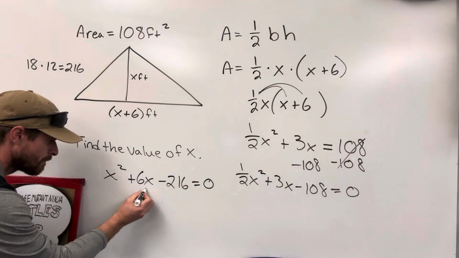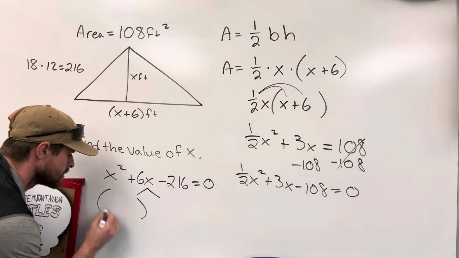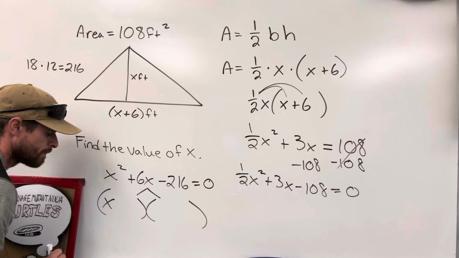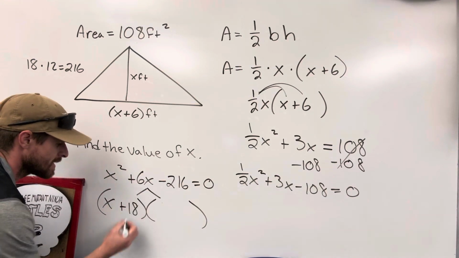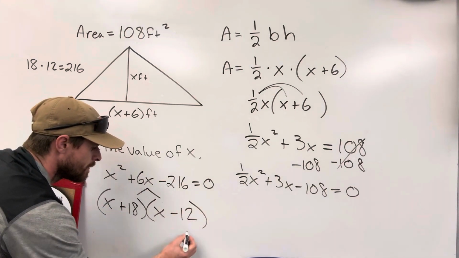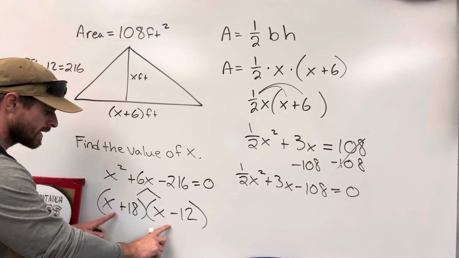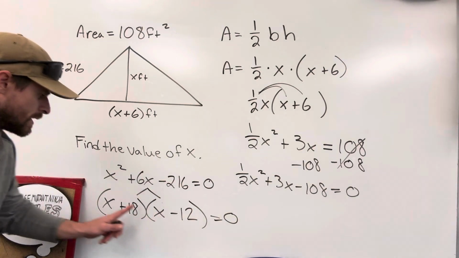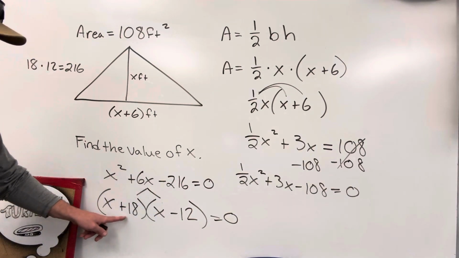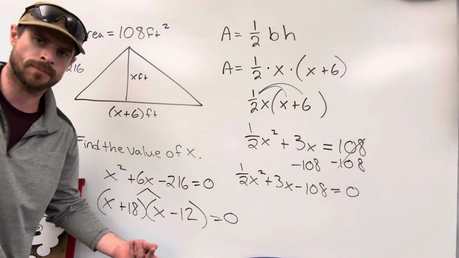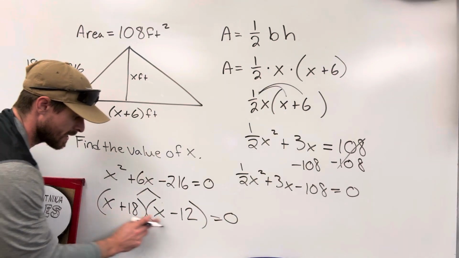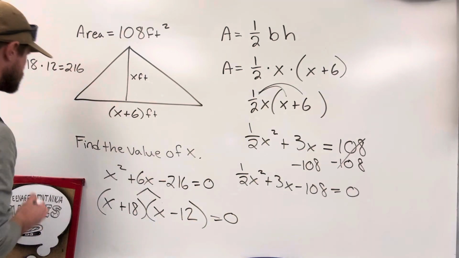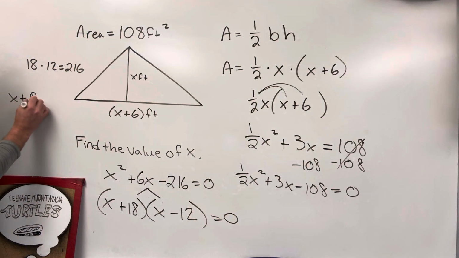So all we're going to do to factor this quadratic is put x in the first terms. Remember, x times x is what gives us our x squared. We want to keep 18 positive and make the 12 negative. So now we have factored the quadratic into these two factors. This times this would give me that. So now we solve. Well, the zero product property tells us if this times this equals 0, either that's 0 or that's 0. So we're going to say x plus 18 equals 0.